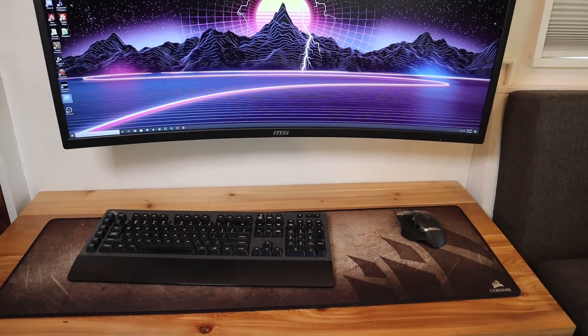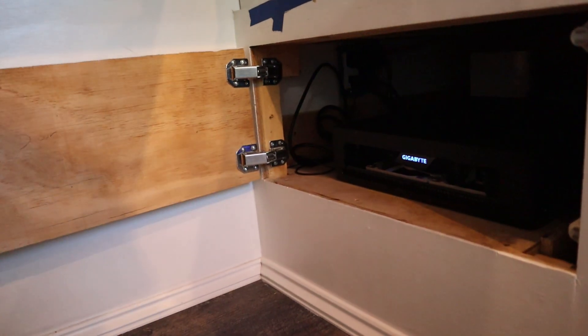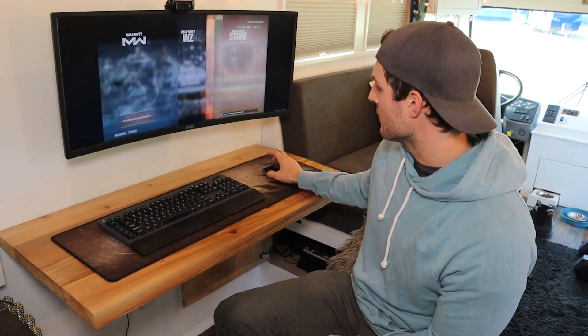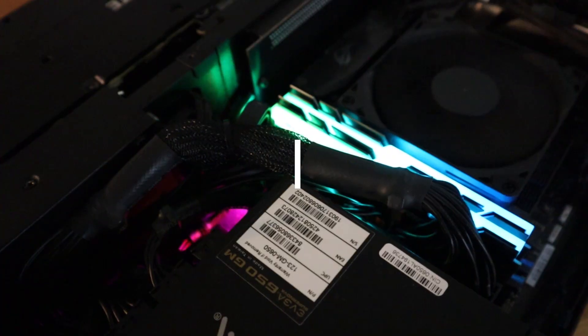You can see behind me here — this is our monitor, TV, computer, it's all right here. I actually have the tower located down here in our storage that can either open or close. This is my 34-inch ultrawide. I have everything wireless so it can stay really nice and neat. We like to keep a minimalist look. I had a full-size case, actually a mid-tower, and it was way too big for our bus.